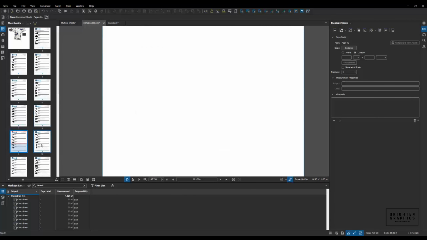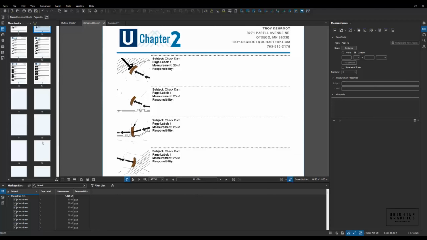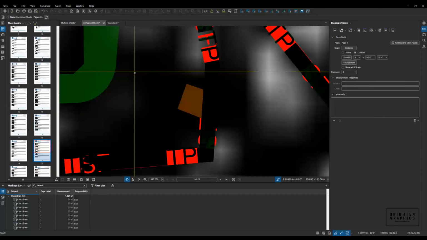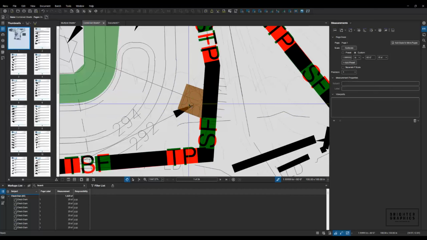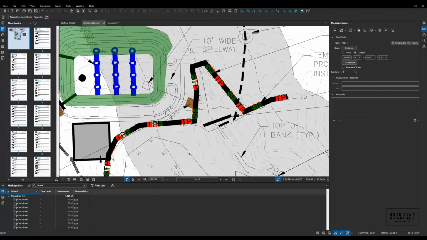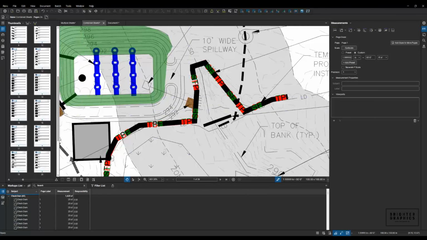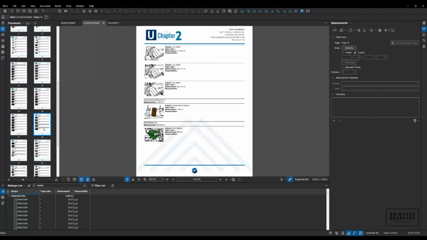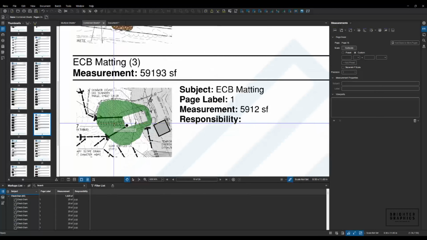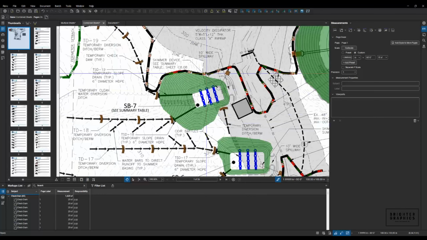And what's nice about the PDF report, when I did that append, hyperlink and append, I'm able to click on this preview and it will jump me directly to where that markup is on my drawing. So nice deliverable there to be able to show our quantities and where they're located. Again, you've got a little preview of that area. You can click on it and it'll bring you to that spot in your drawing.